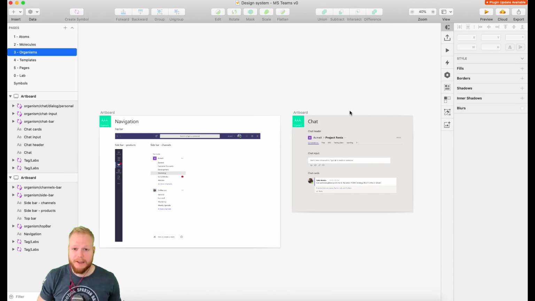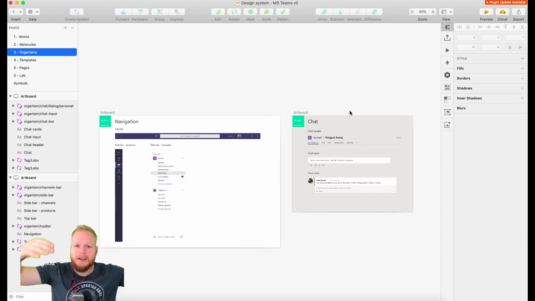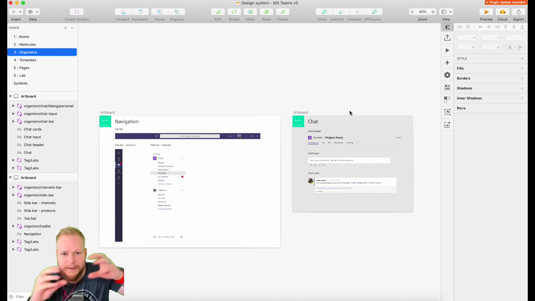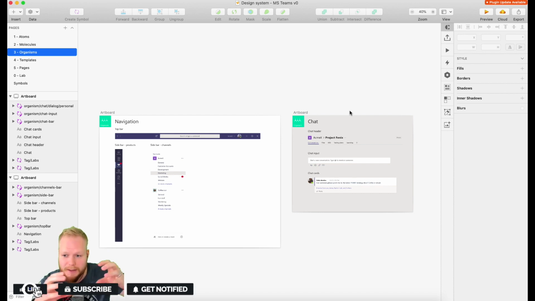Hey, welcome back Design Squad, and in this design systems in Sketch, specifically creating atomic design system in Sketch video, we're gonna cover the next step, which is basically scaling of those atoms, molecules and organisms we made into the templates and then pages. And I'm gonna cover in this case the thinking and doing behind how you actually scale it from organisms and all those different combinations of different patterns. We're gonna make it into the templates you can actually reuse in future projects.